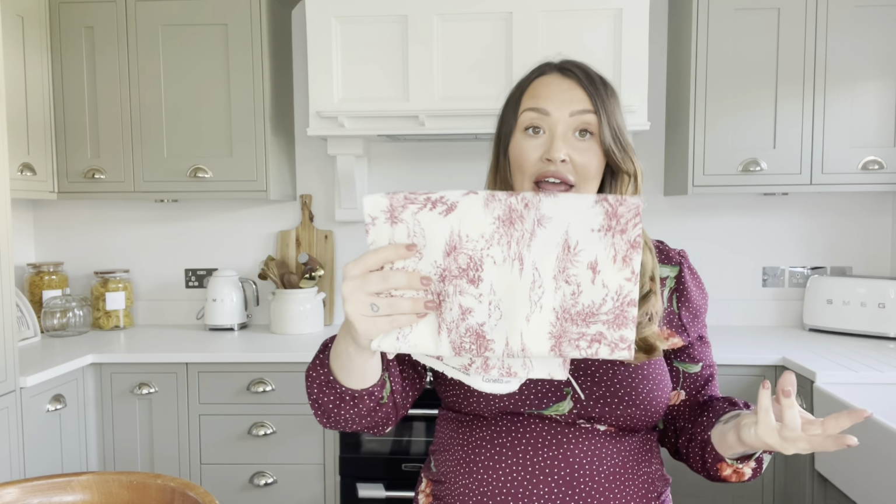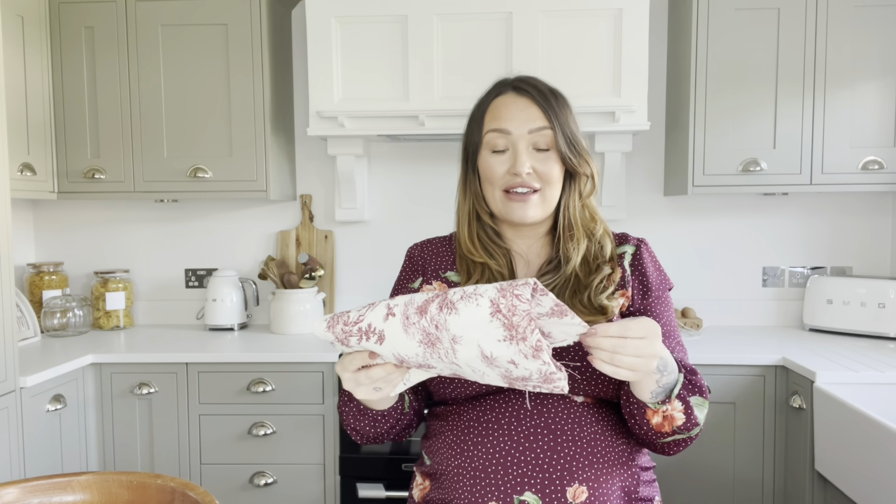Really, really nice. They have this in blue as well, don't they? I've seen this about before, but I just love this, and I think with a big, dark burgundy red velvet ribbon, how beautiful would that look if you were going to wrap some presents, be super posh with a bit of fabric wrapping.